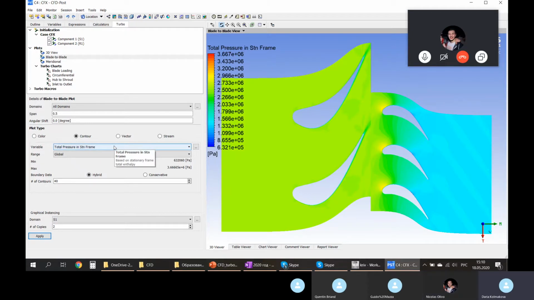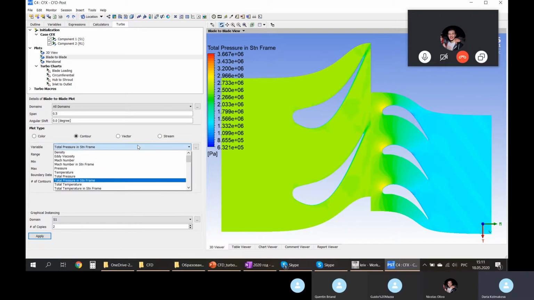Once again, speaking about the results, we can see that, for example, in the nozzle guide vane there is no change in total pressure, which is true because no work extraction or submission occurs in the nozzle guide vane, so total pressure doesn't change here. Then we can see the decrease of total pressure in the rotor wheel. And for the compressor, the increase has to be in your compressor.